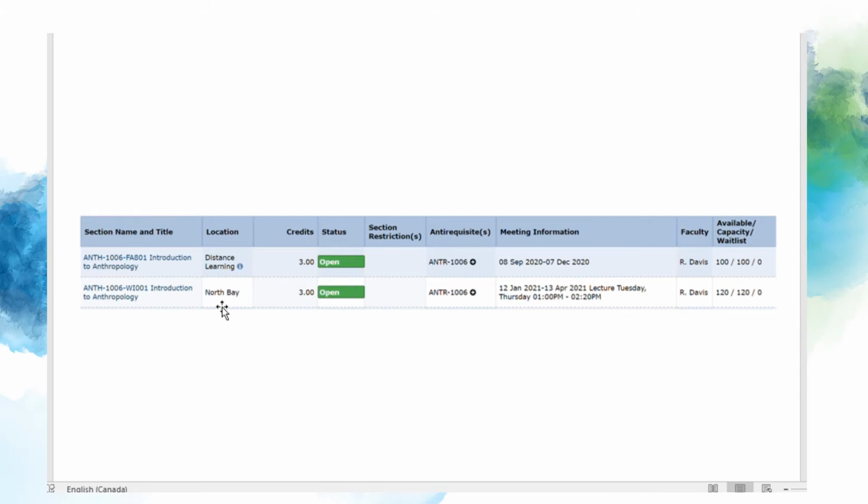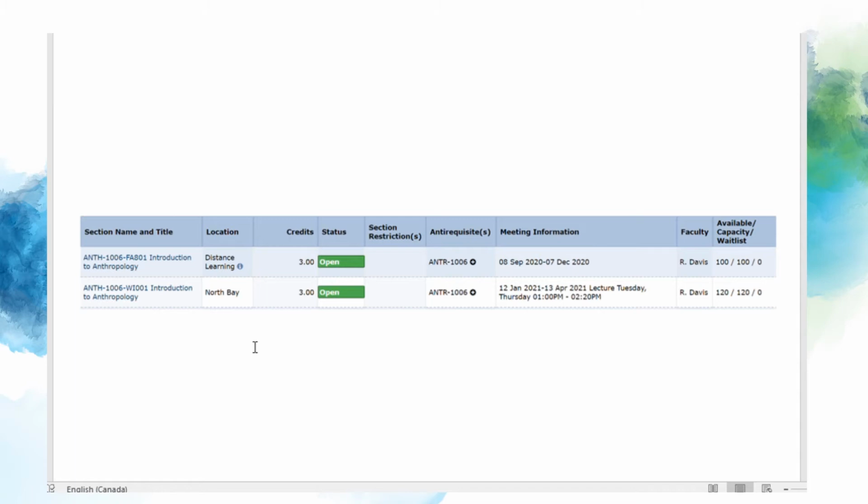As an example, let's imagine you wanted to take the course in the fall. You would pull up your blank timetable and write Anth 1006 on the bottom of the fall side. There's no meeting information for this course, but it is still helpful to write the course code down on your timetable as a reminder for when you go to register for your courses.